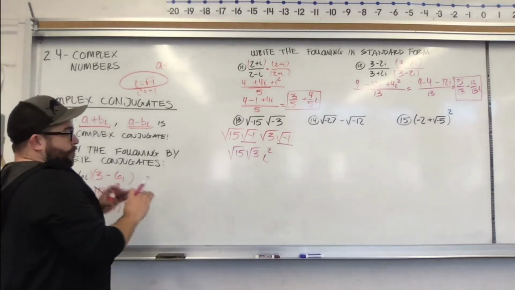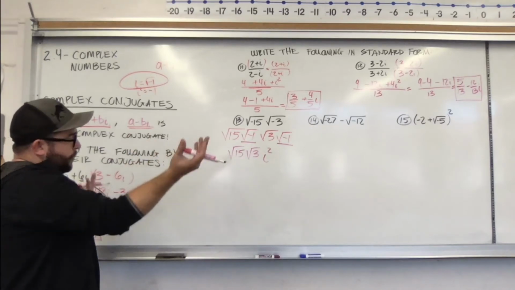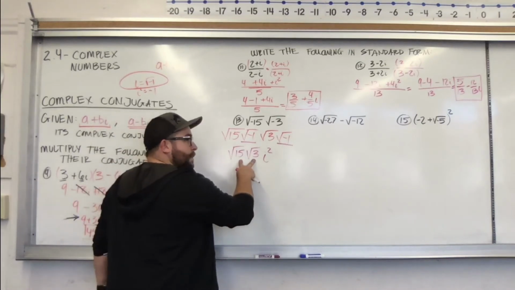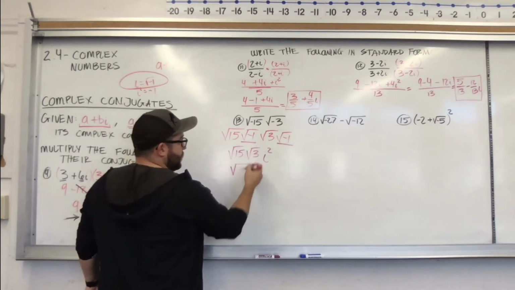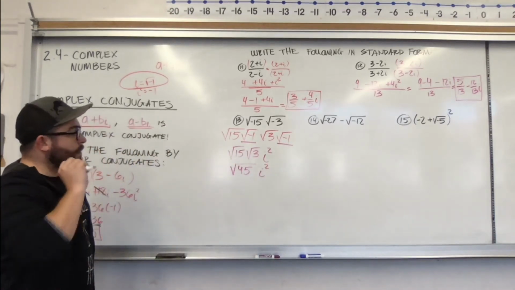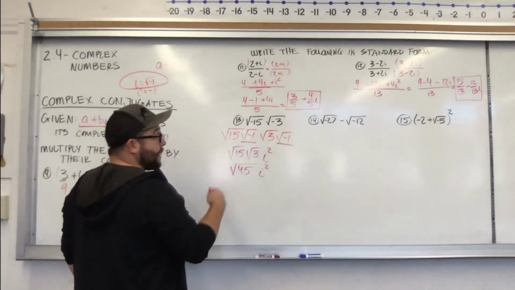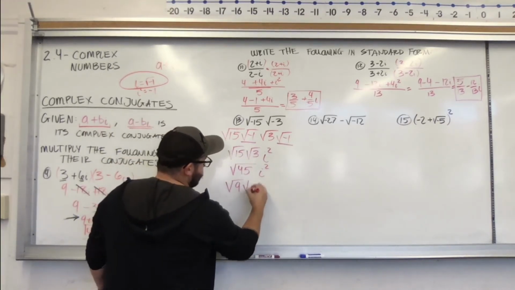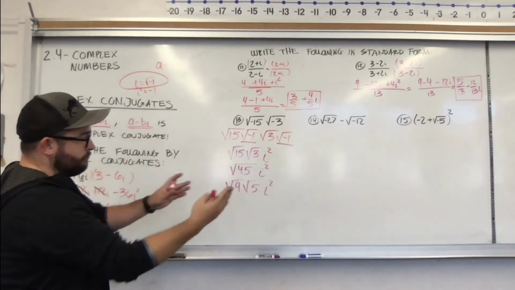Now we saw this a little bit in the 2.2 homework, dealing with perfect squares and whether you can factor them out. We had that square root of 28 to deal with on that one. Here we have something similar. I don't see the perfect square yet, but I'm going to throw these back under the same radical to help us out. 15 times 3 is 45, and we have that i squared. 45 now is easier to see what perfect square is in there. 45 is 9 times 5. So we can break this up as the square root of 9 times the square root of 5 times i squared. I'm just going to keep the i squared for now so we see what's happening with it.